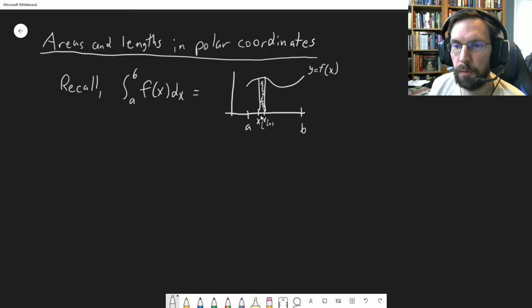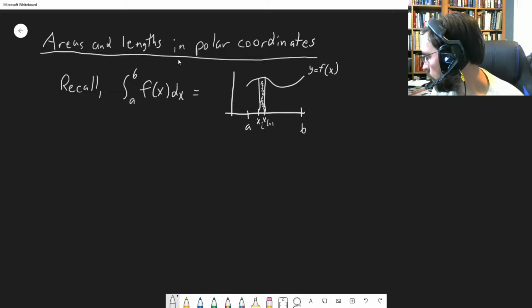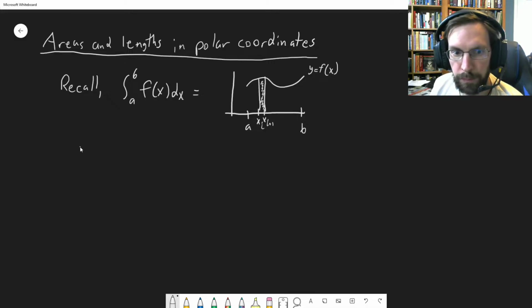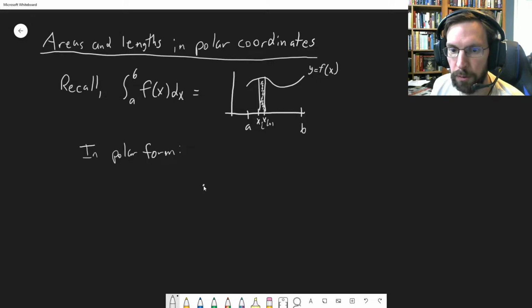And when we integrate, what we're really doing is adding up a bunch of these little boxes. The height of this box on both sides is going to be f of x, and our width is going to be that dx. But now if we're in polar form, our base unit that we want to find the area of is not going to be a rectangle anymore. It's going to be an arc, or a wedge. So our base form looks like this. You can imagine a slice of pizza.